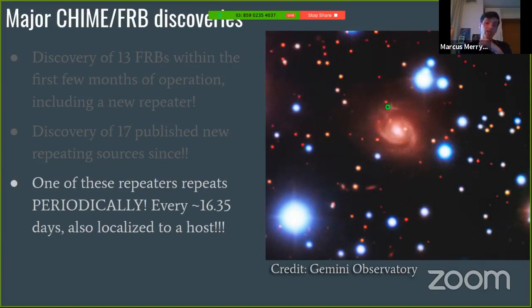And so since this location on the sky is passing over CHIME every day, we're exposed to it and we're sensitive to radio emission from that region. And so what happens is that this repeating FRB is giving off radio emission. And it's maybe not always giving off radio emission when it's overhead of CHIME, but it's giving off radio emission nonetheless. But when it is over CHIME, if that radio emission is strong enough, we can detect it. And so what happens is that we've detected this source from that location on the sky, and then we've seen it occur again in the CHIME telescope every 16 days. So it's basically just a result of waiting and seeing that the same source pops up every 16 days that has allowed us to determine its periodicity.